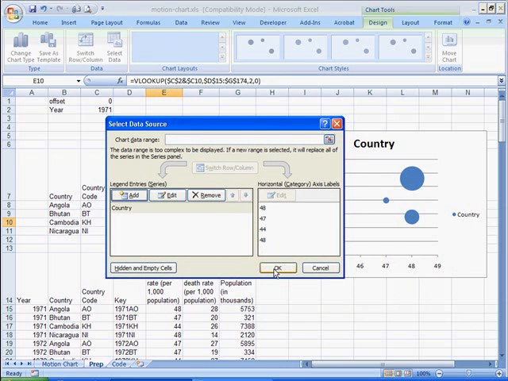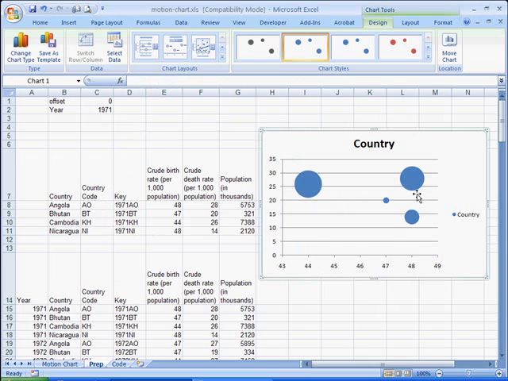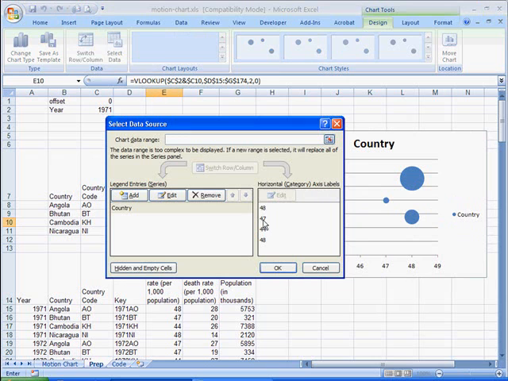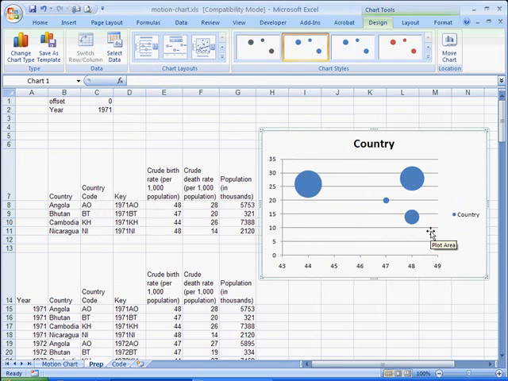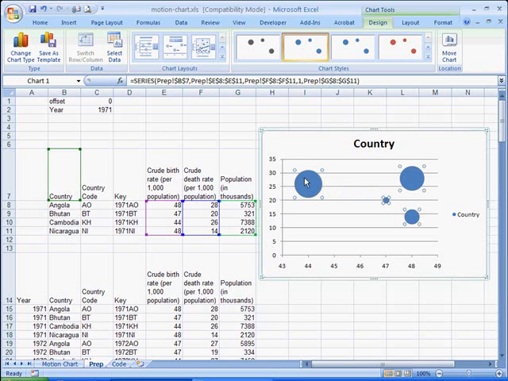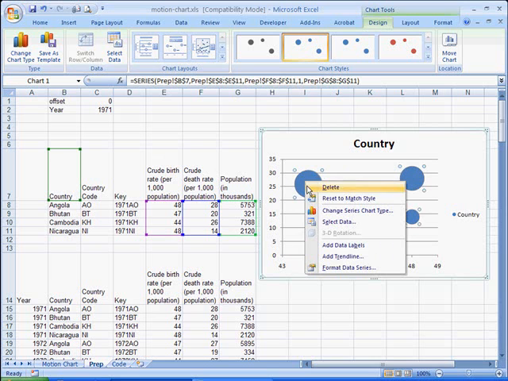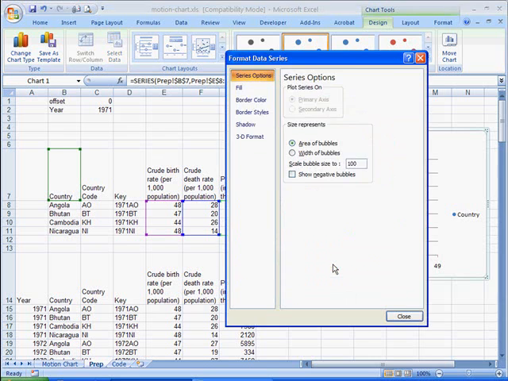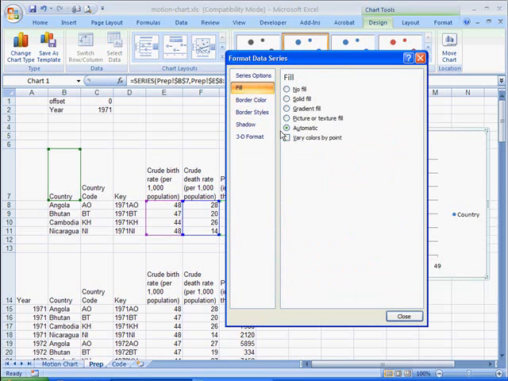One thing about Excel is it uses the x-axis for the horizontal category, and if you notice, it's going to use it for a legend, but we can play around with that a little bit later. What we want to do is probably get some differentiating in terms of the bubbles, and so I'll go ahead and right click for the format data series. I'm going to go in here and select fill and click vary colors by point. So each one's going to be a different color.